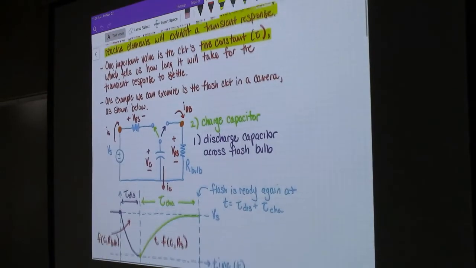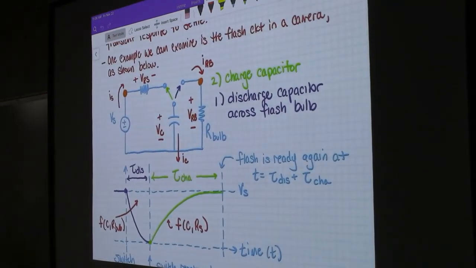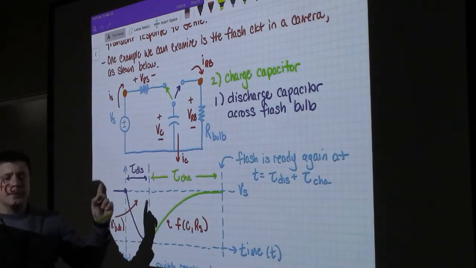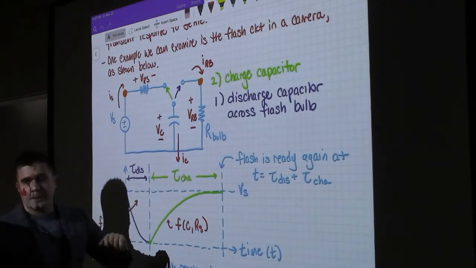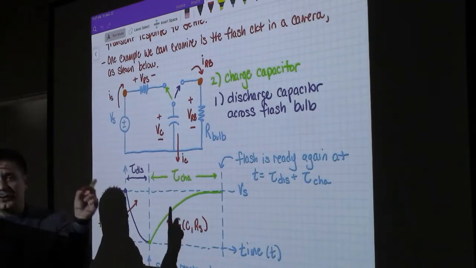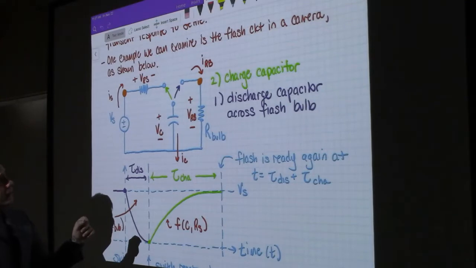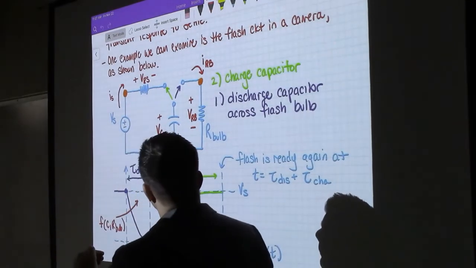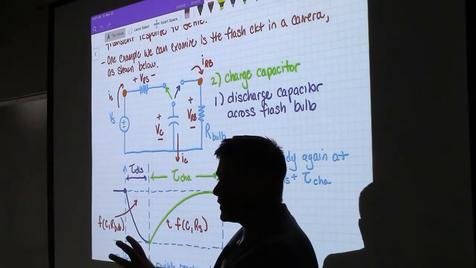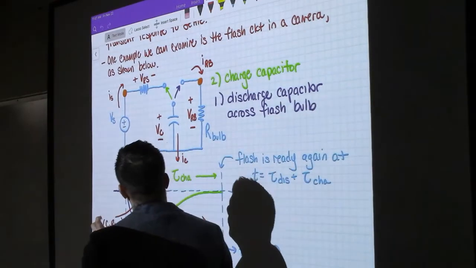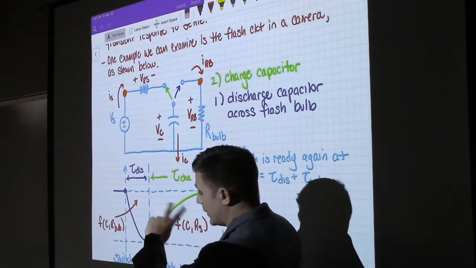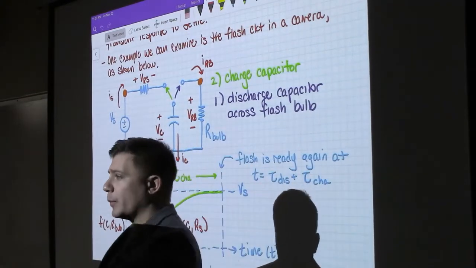So one example we see, and this is from the text, is this circuit that is supposed to represent the flash for a camera. And so what we have is some voltage source with an internal resistance, and when the switch is in the green position, we charge the capacitor. And the right-hand side of the circuit is disconnected. So it's either green or purple, not both. Then, when we want to make the flash actually flash, what we do is we flip the switch from green to purple, and the capacitor at this point should have a voltage across it and have a significant amount of charge stored within it, and that charge will be discharged across the resistor R bulb. So we have state 1 and state 2. I've numbered them kind of counterintuitively, but purple, then green.